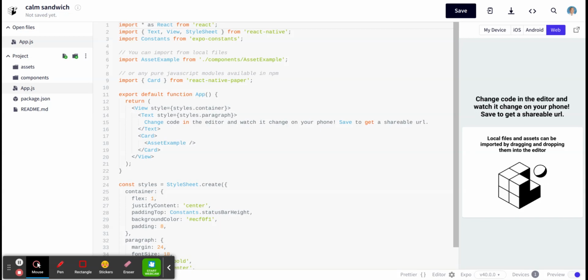You have three sections. You have the main section in the middle, the biggest section here, where the code is, of course. And then on the left here, this is your file space. So you can see that there's some folders already set up for you, and there's some files already there. And then on the right side here, this is what you'll see when you run your code.